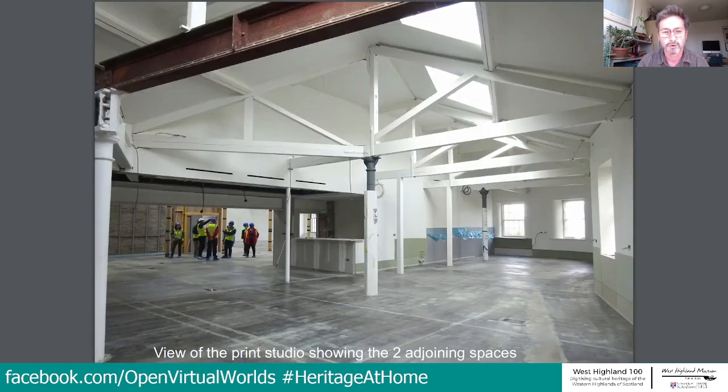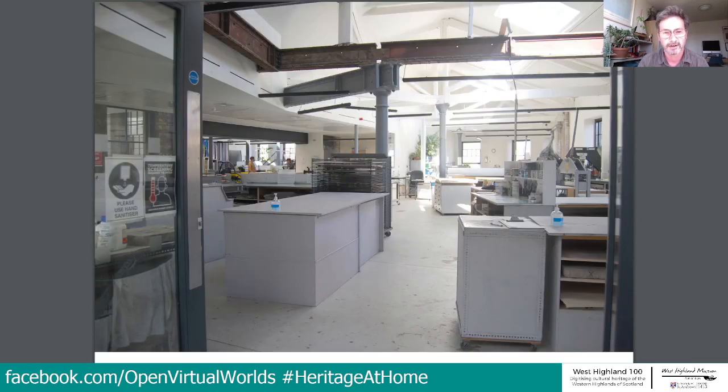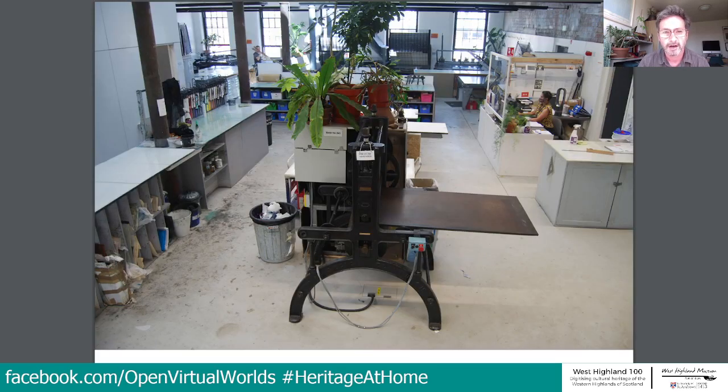So we opened just before the pandemic. You can see our much expanded studio space here before any presses are put in there. Next slide, please. And here with our equipment in there, printmaking is, as was touched on in the introduction about the strange plate, that first of all, you need a printing press if you're going to produce any prints. So we have facilities for artists to come and make their own prints. Next slide, please. And now we have twice as much space for our printmaking facilities than we had in our Union Street facilities. Next slide, please.